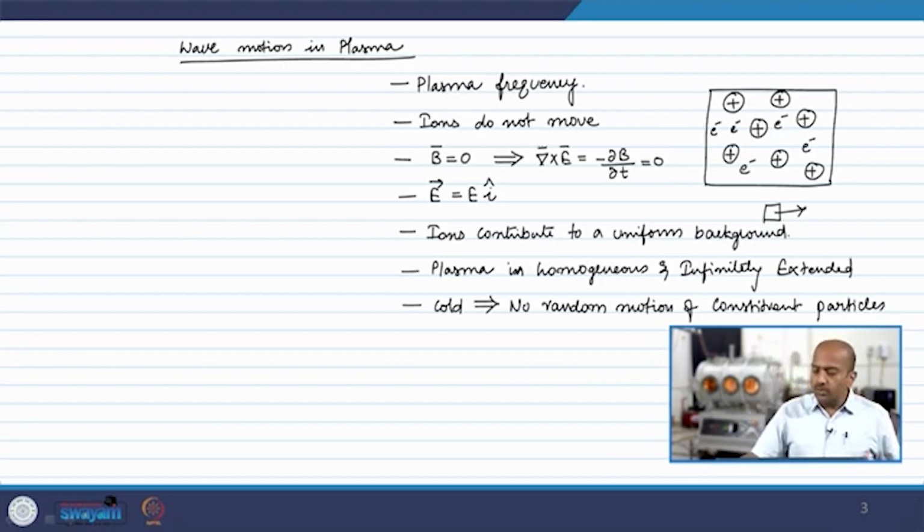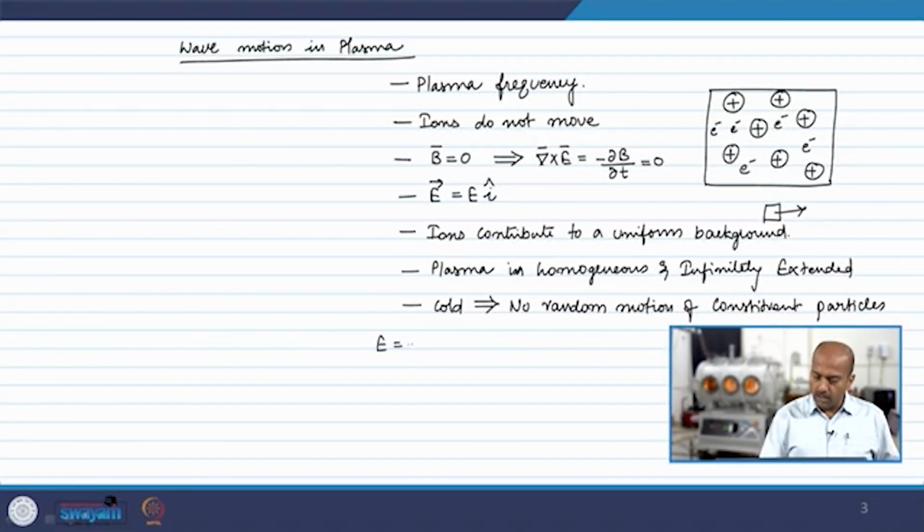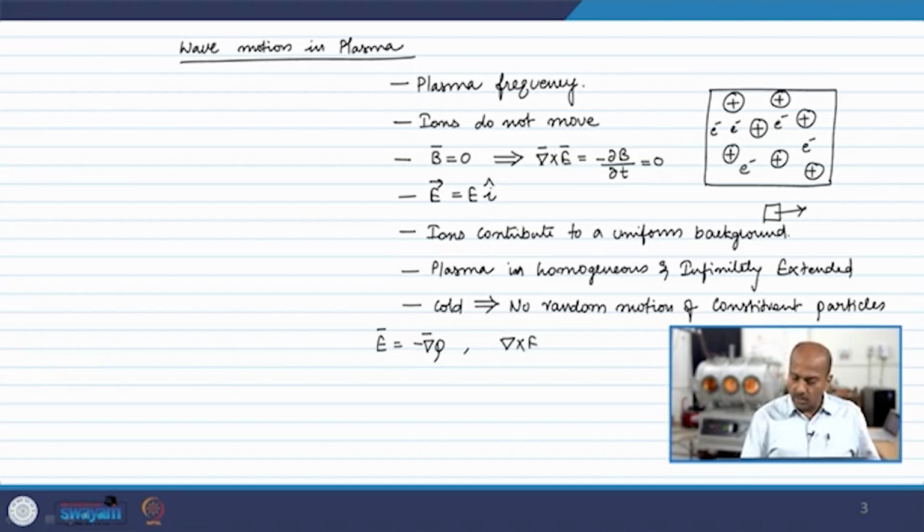Okay. So, in such a situation, if you create an electric field by displacing electrons physically or by applying an external force, what will happen? The resulting oscillations are known as plasma oscillations, and these oscillations are a way by which plasma tries to establish charge neutrality within itself, right. So, we have E equals minus del phi, we know this, and we have considered the electric field to be along the x direction, and we can write del cross E equals 0.